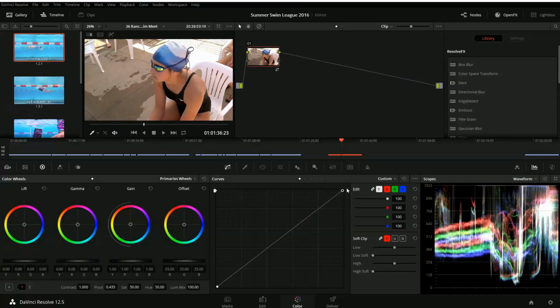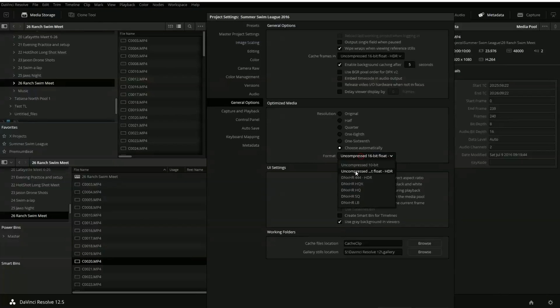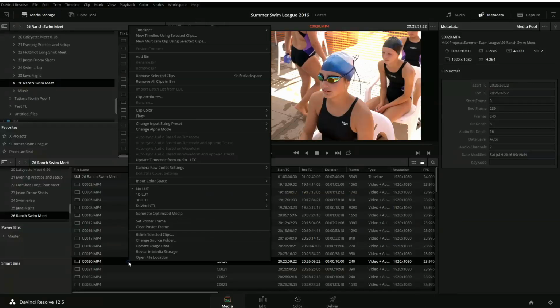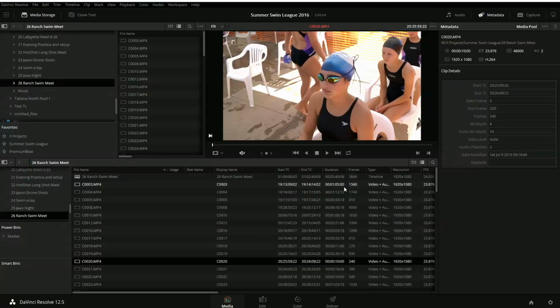Anyway, what I'm going to do is go to the Media tab, and go to the resolution. We're going to put this to DNxHR HQ, for instance. And we'll say save, and then I'm going to generate optimized media. So basically what that's doing is transcoding into a different format, which is much more edit friendly. And it'll have, I guess, all the interframes. So no matter where you park the playhead, you don't have to wait. It's seamless. It plays back extremely well. So you have a really good editing experience.